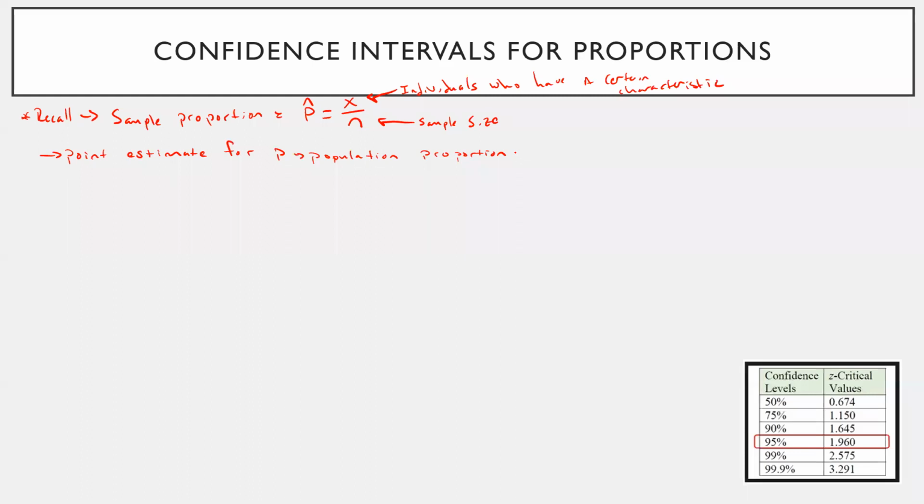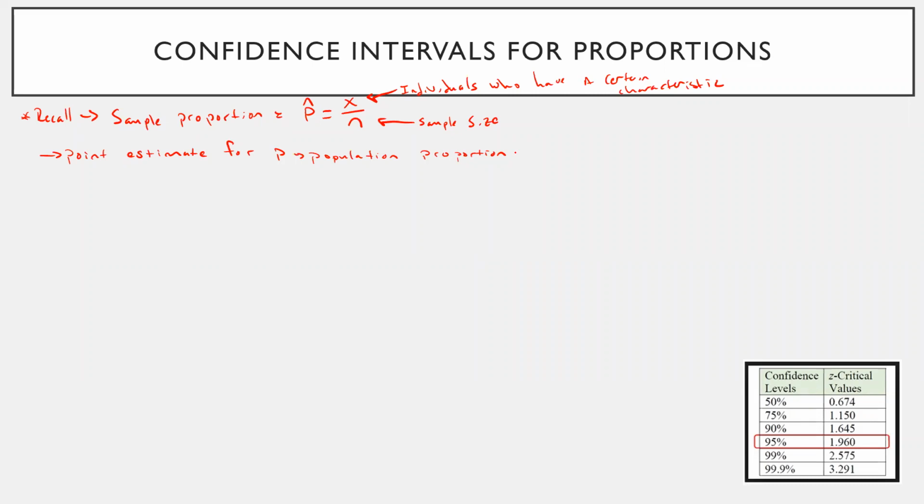And so imagine you wanted to figure out the proportion of adults in the United States right now who have actually gotten, let's just say, a vaccine. If you wanted to figure that out, there's no way you could actually call every adult in the United States, right? So what you would do is you would take a sample. You'd call, I don't know, 1,000 adults and ask, have you gotten your vaccine yet? And then you just count how many said yes, and you take that number divided by 1,000, and that would be your sample proportion. And that would be a good single value estimate for the population proportion. But here's the thing, it's probably not the exact real value.